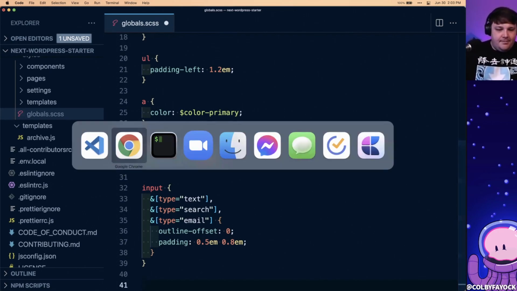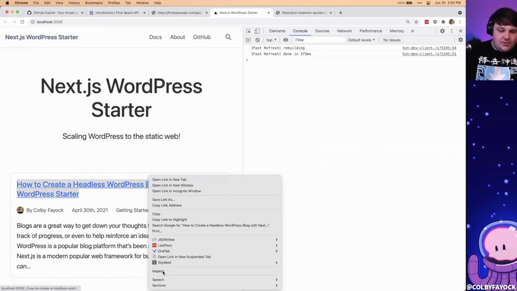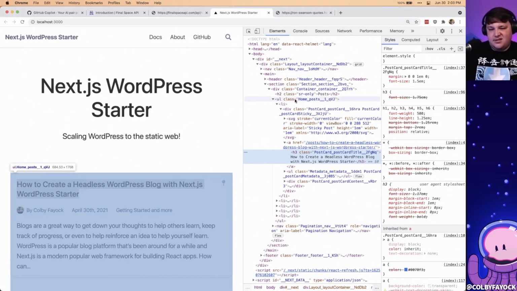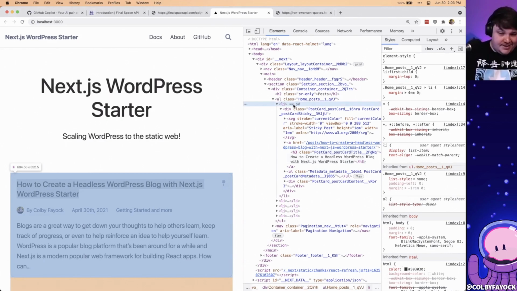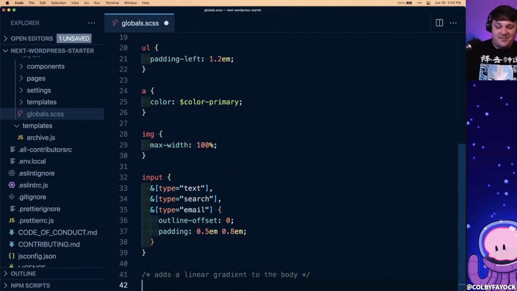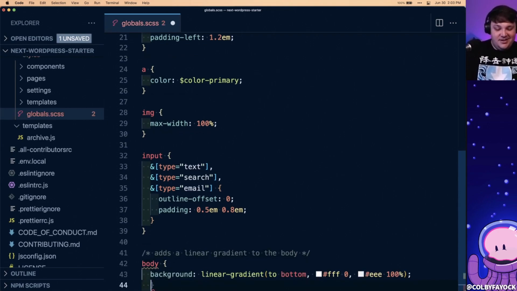Let me pull back up my, so I'm going to target the article tag because I think, no, I guess I'm not using the article tag. I should be, shouldn't I? Where's that? Anyways, that's beyond the point. So how about every other list element as a linear gradient? Let's just try the body first because that was the one that it showed.